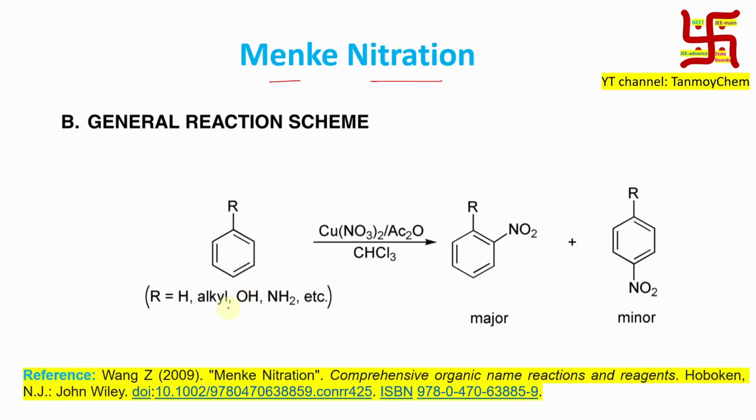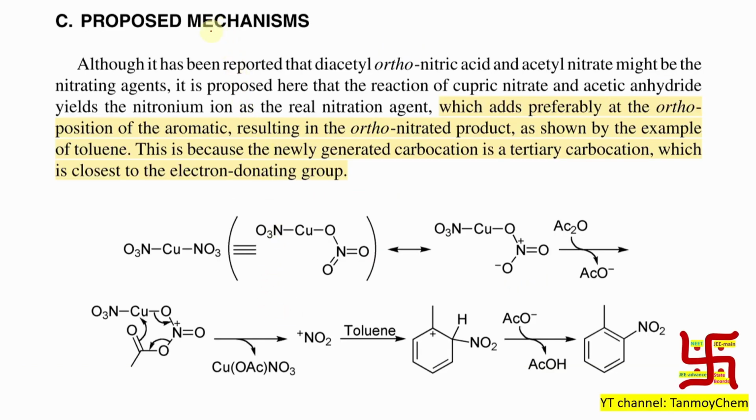Now, if you look at this, if R is equal to alkyl, meaning it's phenol, aniline, etc., it reacts under these conditions and the major product is the ortho substitution. So how does this reaction happen? That is the proposed mechanism. By the way, in this case also, it is nothing of my personal opinion. Whatever I found from this literature I am showing. You may visit. So let me read first.